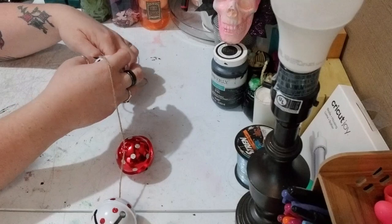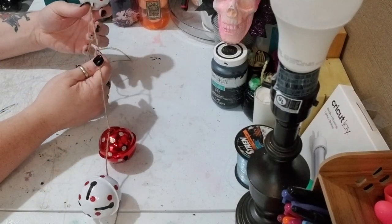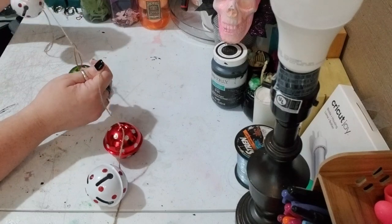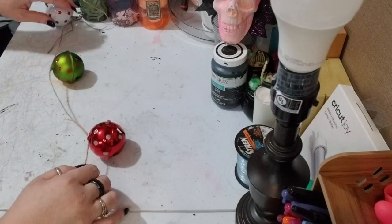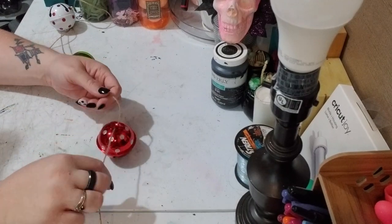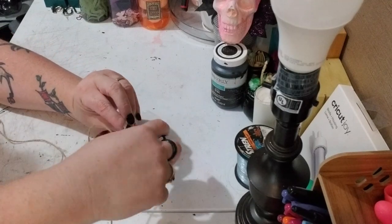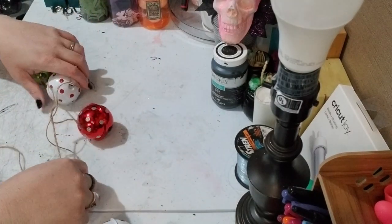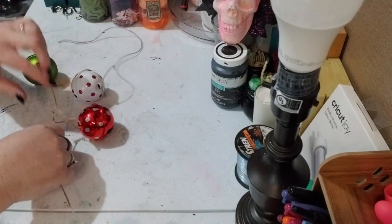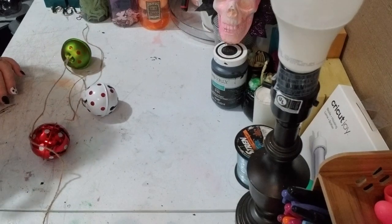But I would recommend tying them separate and then putting them on there. But it'll be fine. I got this. And you just do that for each one and try to get them in the same amount of area.